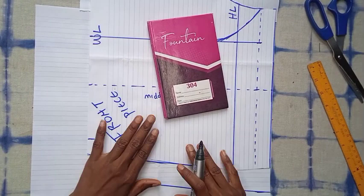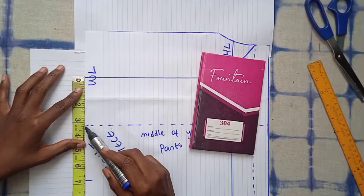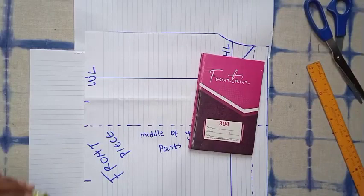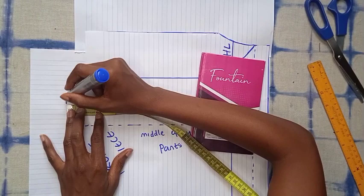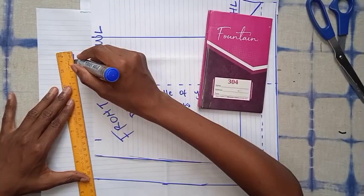Then the next thing you need to do is to measure the distance between the middle of the pants and your crotch line. What I got was about 3 1/4 inches. I'm going to be dividing that by 2 and marking what I got on the paper like so. Now on that line, you place your tape rule 1 inch upward on your back piece, and you'll be marking 1 inch on your back piece and drawing the line, connecting it just the way I did. Now you take your ruler and connect what you have from that point to this point. It has to be a slanting line.